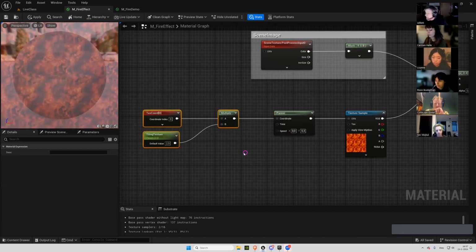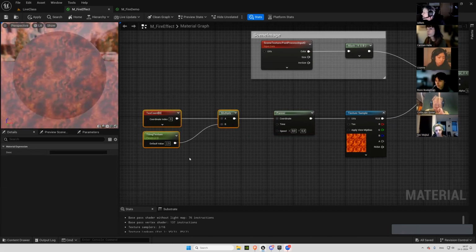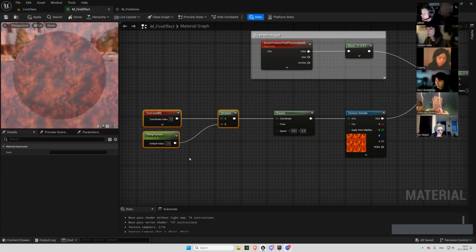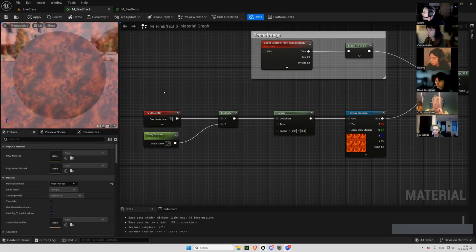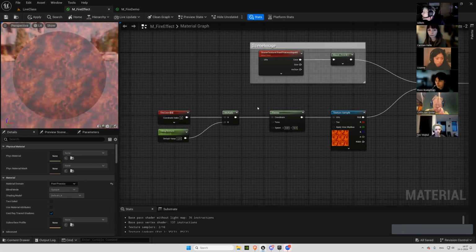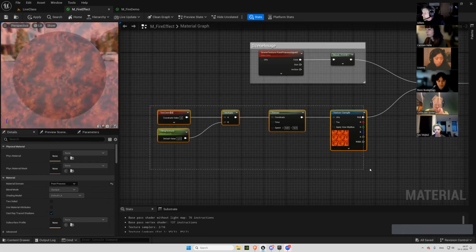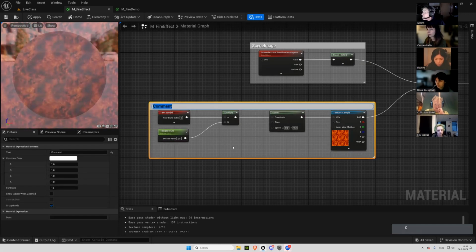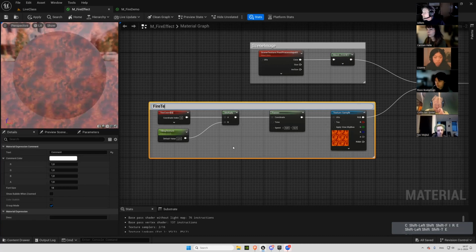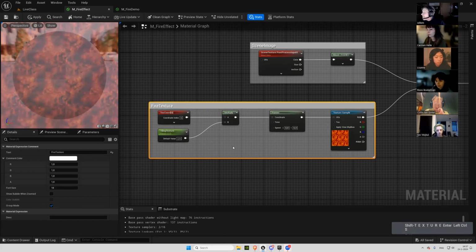And this part here is allowing us to multiply the texture, or maybe even make it smaller if you want. All right, now that we have set that up, we can select all of this and press C to make a little comment box. And this is just our fire texture. Save that.